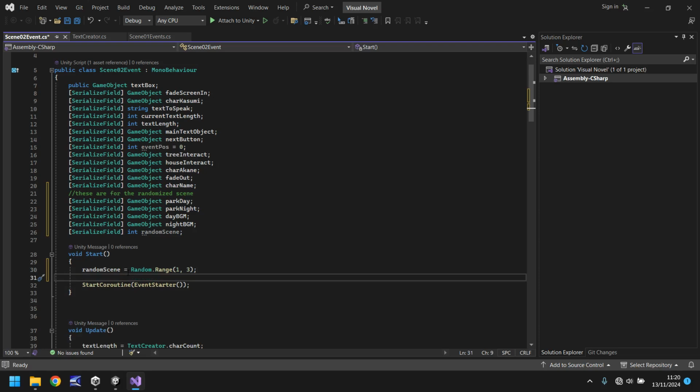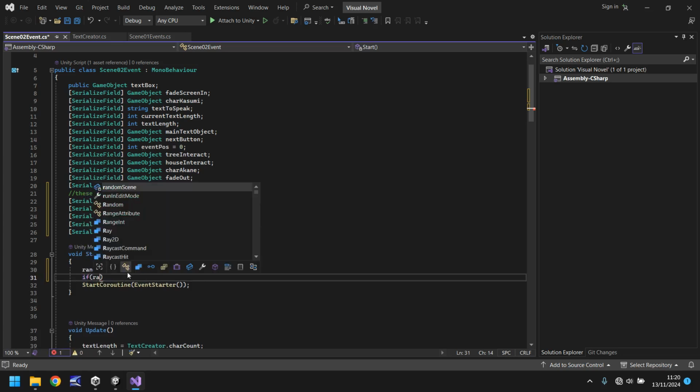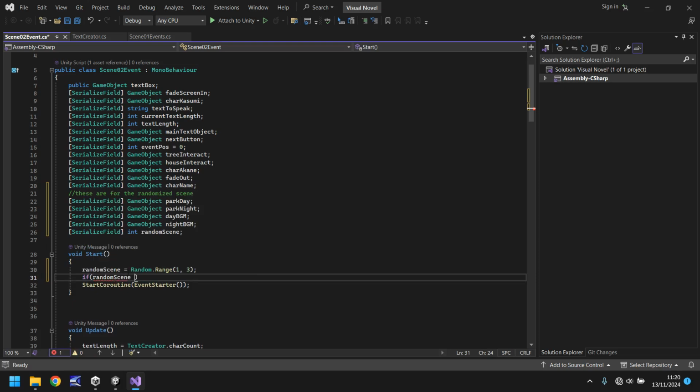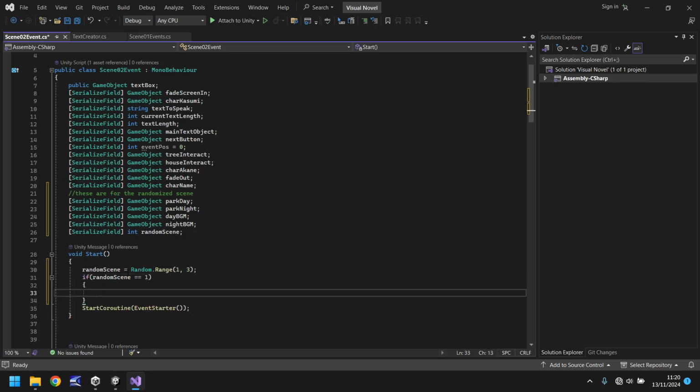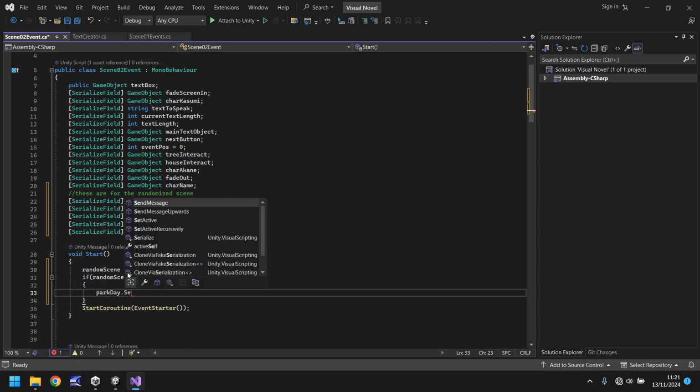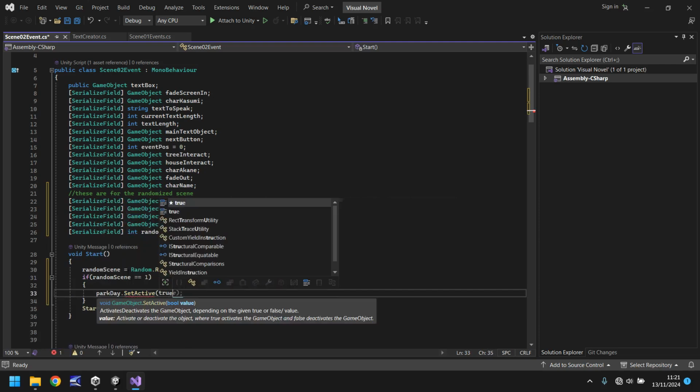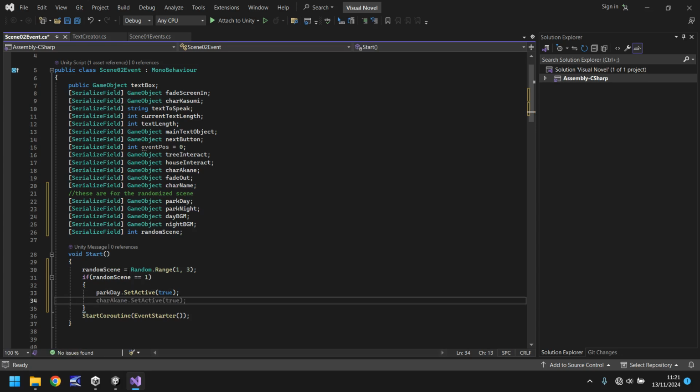At this point, what we can say is if, and in brackets, random scene equals 1, and that's a double equals, then do the following. Park day dot set active is true, semicolon, and also day bgm dot set active also true.